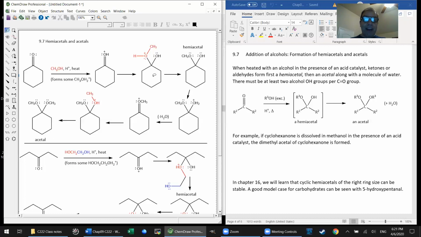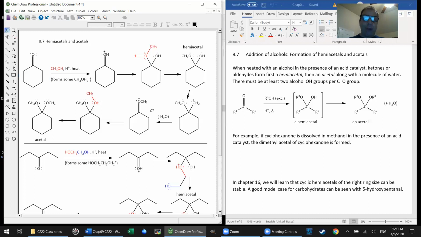So here we have our initial adduct of the methanol to the carbonyl group. Now what we need to do is some proton transfers in order to make sure that we can lose a molecule of water. And so first of all, what we need to do is pull off this proton from this positively charged oxygen, and in so doing get rid of the plus charge on the oxygen. And for those curious, it's actually a methanol molecule that's going to do that for us.